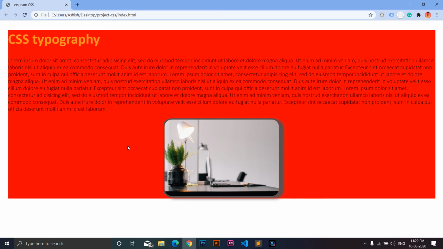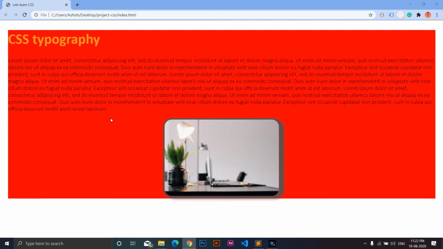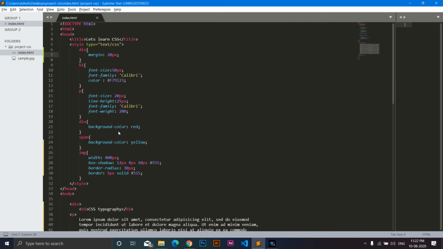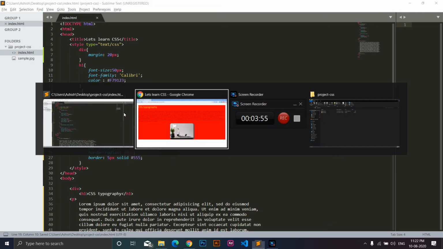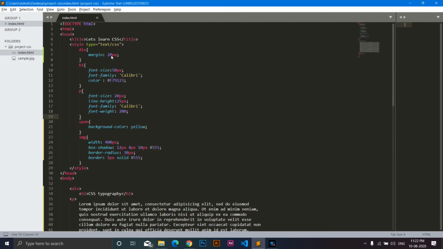Now you can see our div having this margin from left, top, and right. We have this red background color. It is due to this div. Let me just clear that out. Now it's fine.